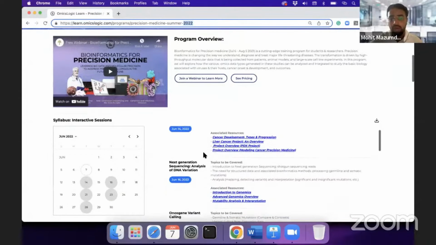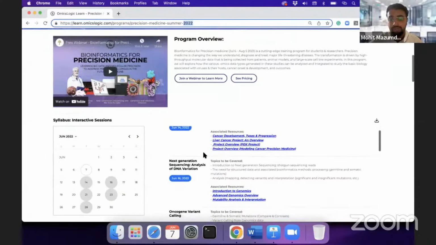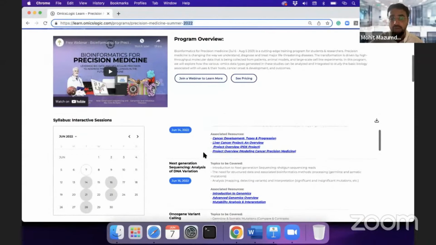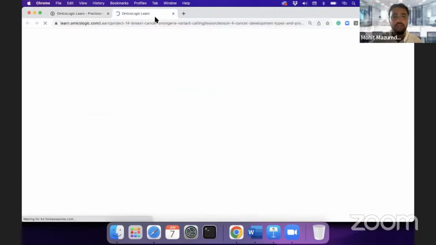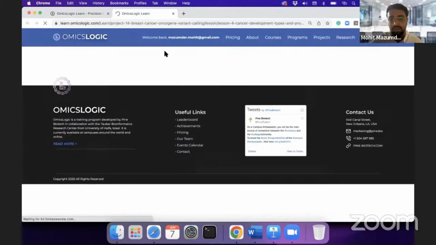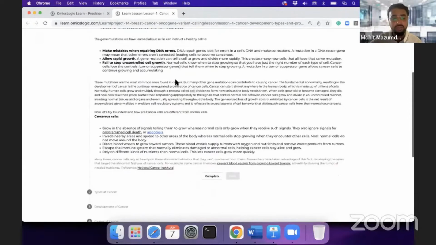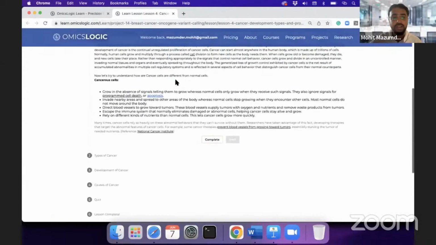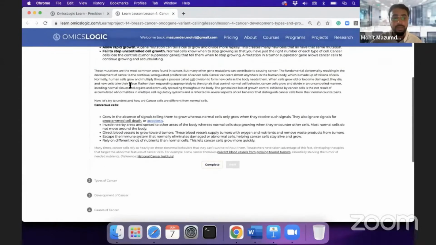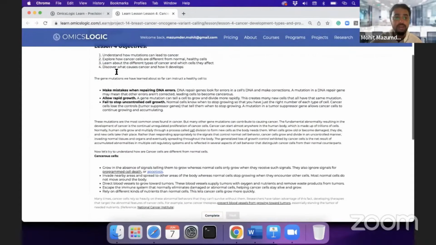So we have also included some of these project examples for you to get started and look at the overview. If you click on some of these links and open them in a new tab, you'll find out what kind of material is associated with these lessons. I already have a subscription here, so I've been able to go into each of these courses and see how a detailed lesson is provided within these links.